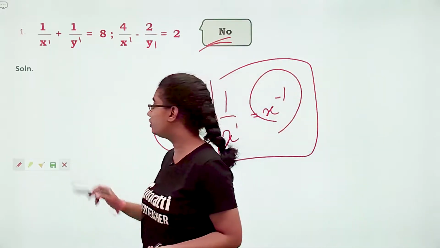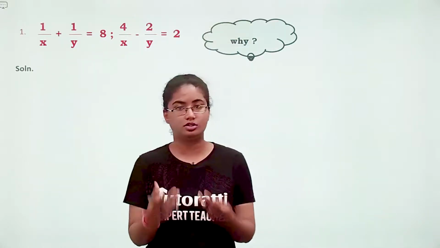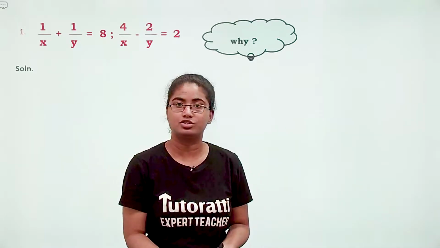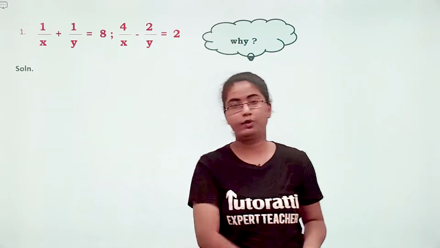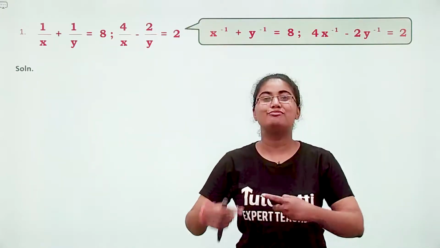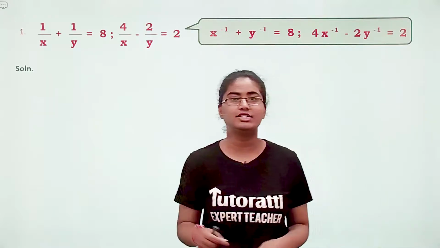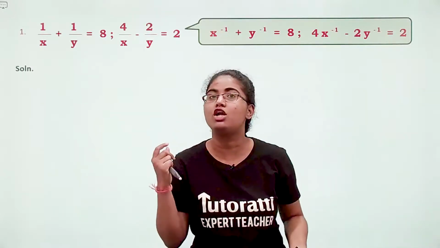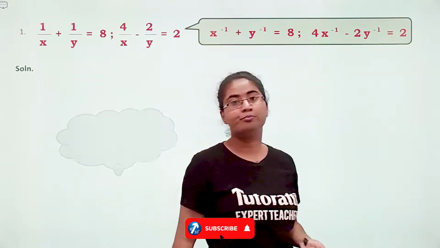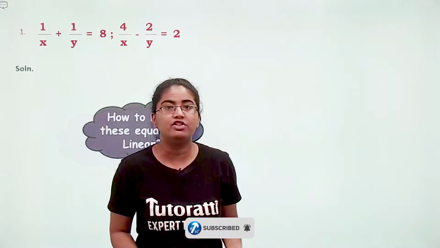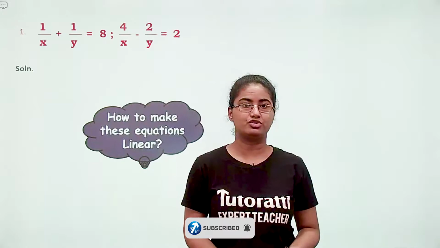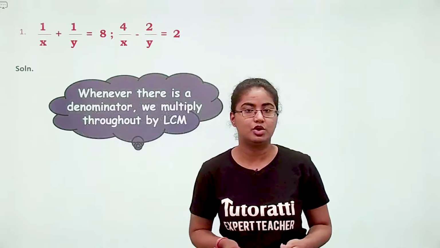Not a linear equation. So first we have to convert this into linear equations. बराबर? Again, quick. ये linear equations क्यों नहीं है? Because raised to minus 1 है. The powers, the indices are minus 1. They're integers. They're not whole numbers. Or that is, it is not 1. Moreover, it is not 1. So the degree is minus 1. Therefore, it is not a linear equation. But how do we make these linear equations? How do we make these linear equations?